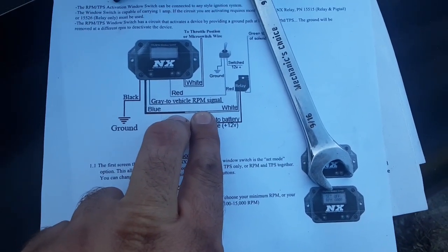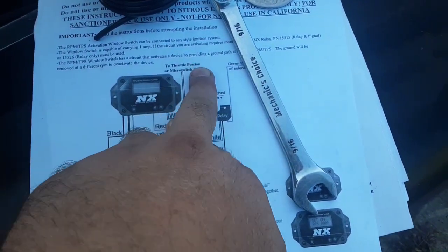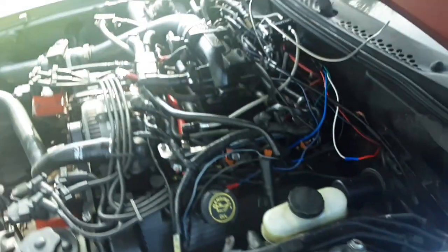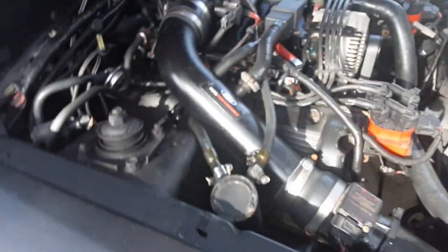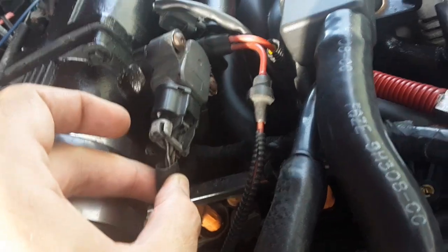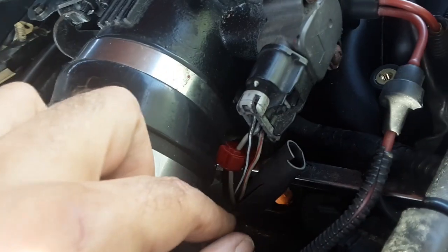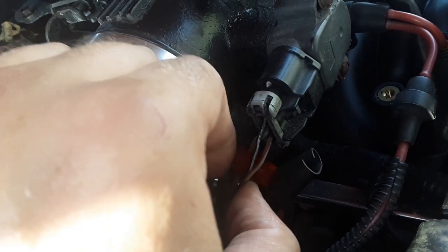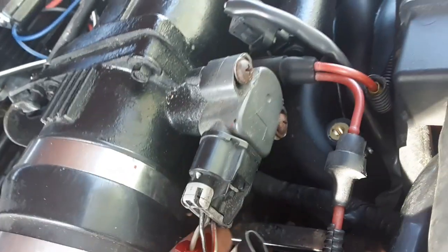So next, I need to go from the white wire on the micro switch to the middle wire over here. On this, it's going to be your middle wire. You're going to tap into that, and then you've got to tap into a negative side of one of your injectors for an RPM signal. On your throttle position sensor, your middle wire is the one that you put the tap on.